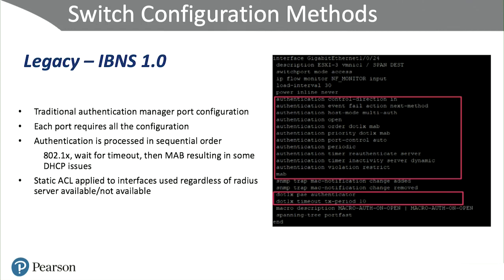What this typically causes from a user experience perspective is that I have to wait. If I've got consistent configuration across the network devices, I have to wait for one to fail before the other one goes. So for things that are doing MAB, like IoT devices, maybe printers, maybe phones, there's a longer period of time before the device can be onboarded onto the network because it's got to wait for that first authentication to fail before it can trigger the next authentication.